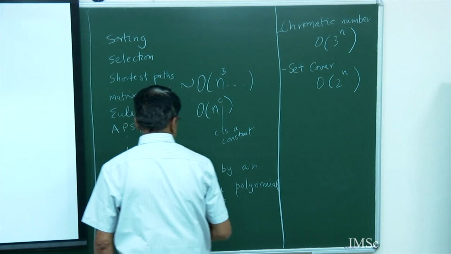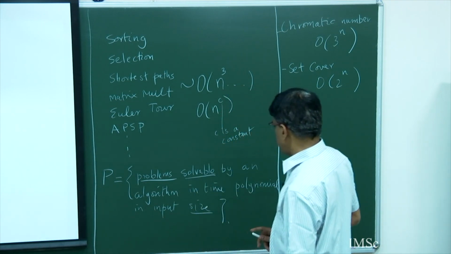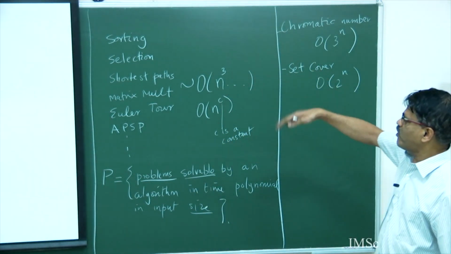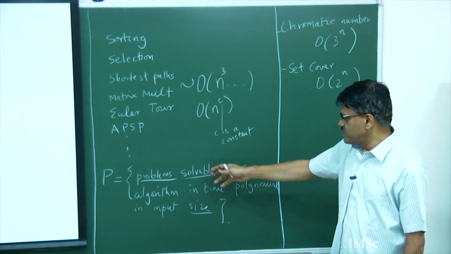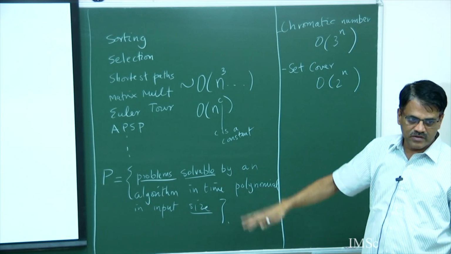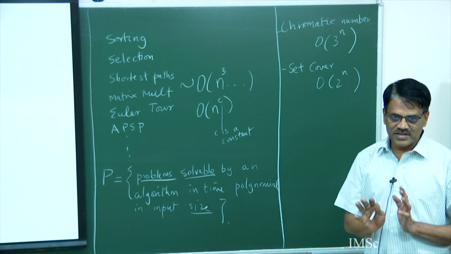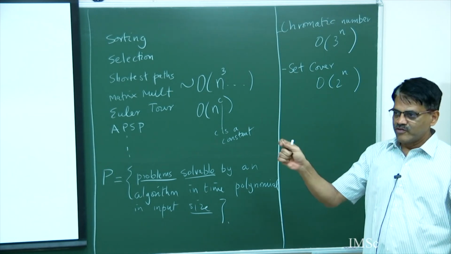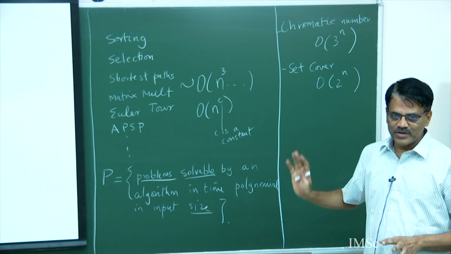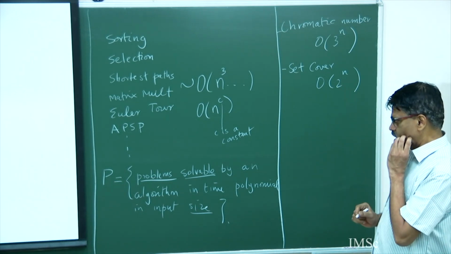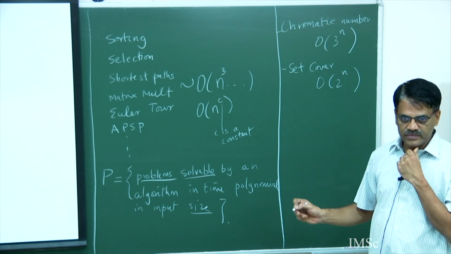There are lots of things here that require some explanation. So far, whatever we understand, when we say problems, it's these kinds of problems. When we say solvable by an algorithm, we know the kind of algorithm we're talking about, and input size we think we understand. You're sorting n inputs, input size is like n. It's not quite true, but we'll come to that, that's an informal thing. Now this actually has a very formal definition.